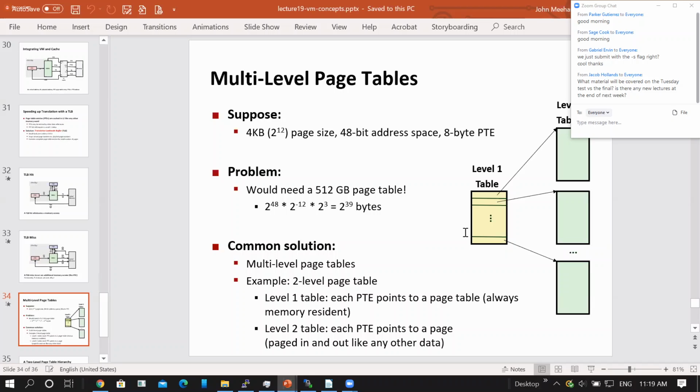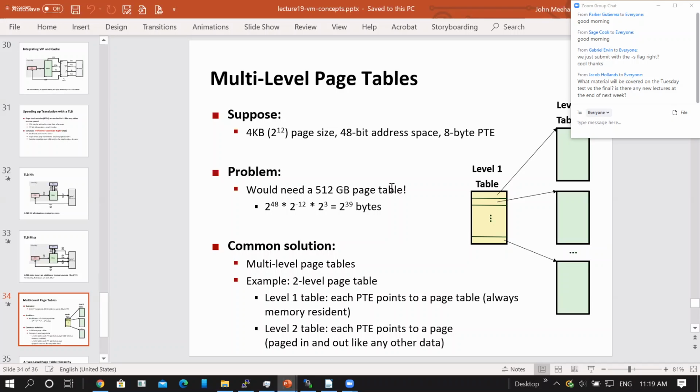But how big is that? Well, suppose I had 8 bytes per page table entry, which is really small, but suppose it was like a 32-bit physical address, you're saying, right? So if you just ignore any kind of bookkeeping valid bits and all that kind of crud, you probably have at least 8 bytes in there to represent a 32-bit physical address that points at the memory somewhere. So I need a page table that has how much space? 512 gigabytes.